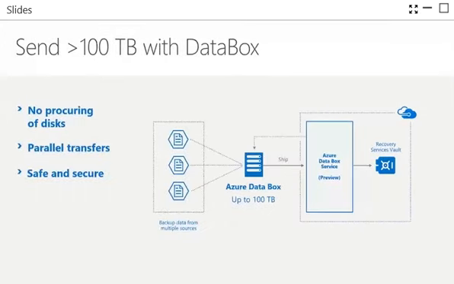Another solution when you have more than 100 terabytes of data is a new service called Azure Data Box. Azure Data Box is basically a server that we ship to your data center, and you use multiple file and block protocols to access it. You fill it, and once it's full, you ship it back to us, and the same thing will happen. Everything is of course ciphered and encrypted, and when we receive it, the data will be transferred to your storage account, and then the data will become available for you, and you will be having access to your delta backup over the wire.